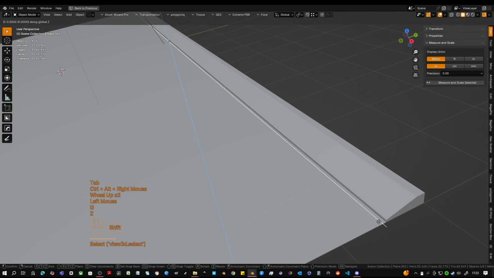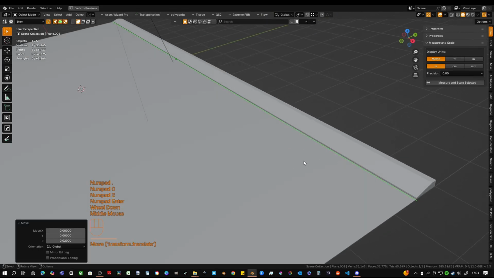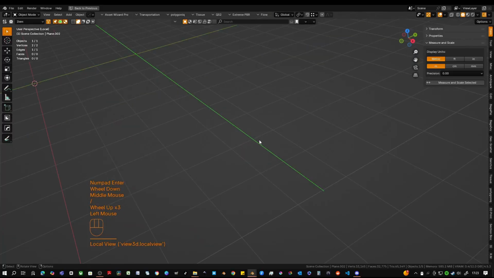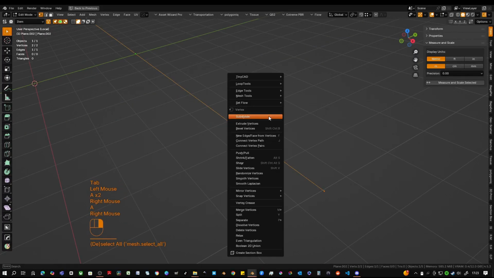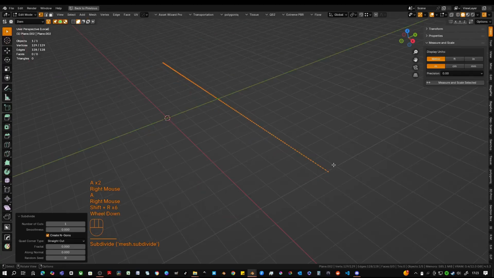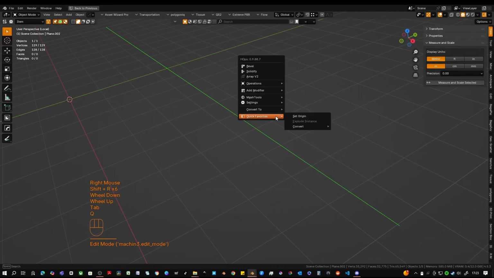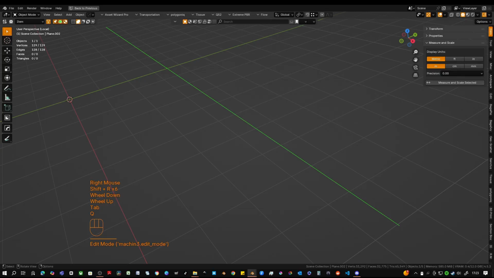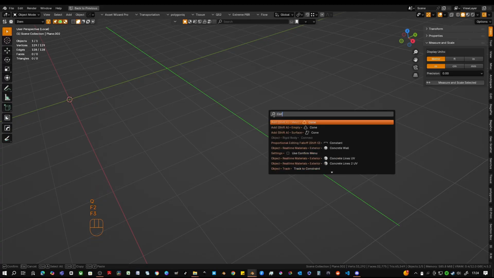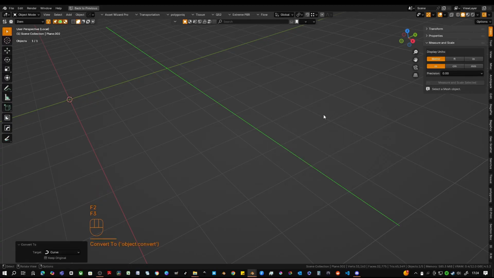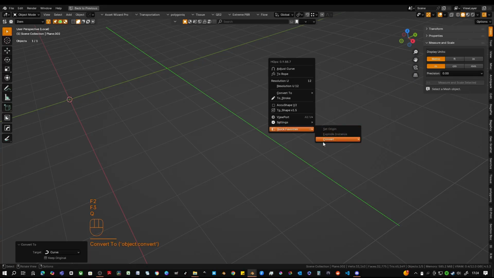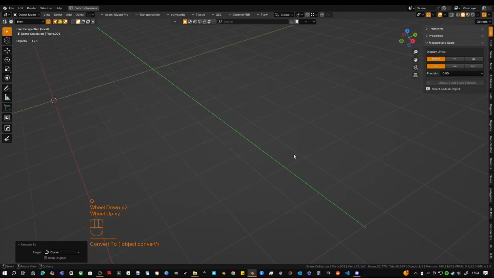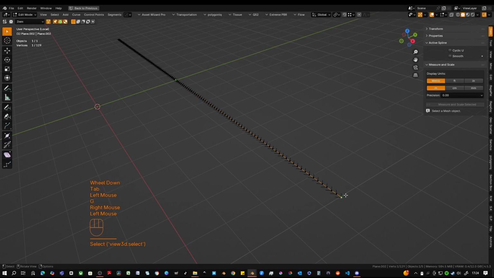Remember to drag it up a little bit, maybe by 0.02, and then while we're selecting this line, let me just subdivide it also. We have to convert this to a curve. You can do that by pressing F3, convert to curve. I just saved the shortcut into these quick favorites. Now the line is a curve now.